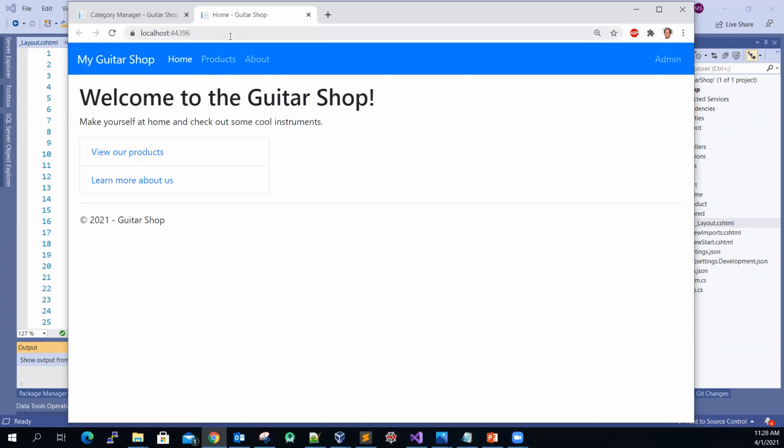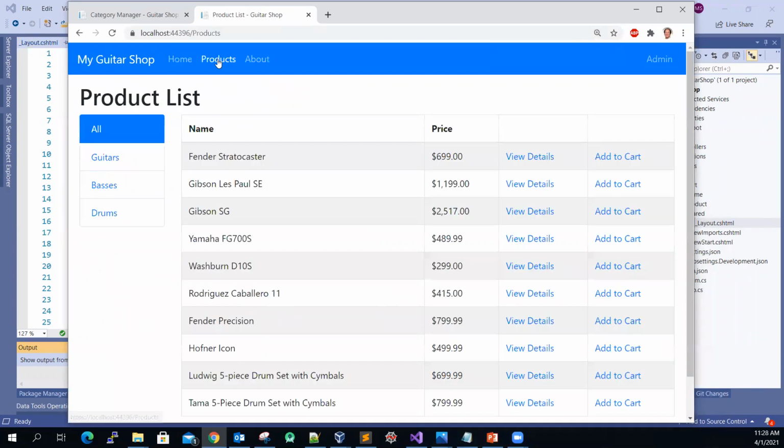Actually, you know that this will be the home controller and then the index view. But what happens is that if I click the product, then the product controller and the index action method will be called, and then the view will be displayed.